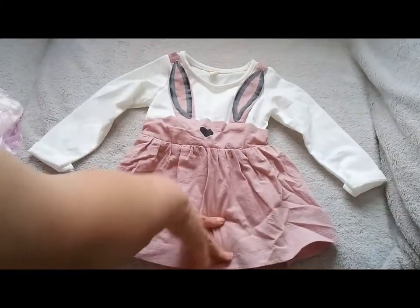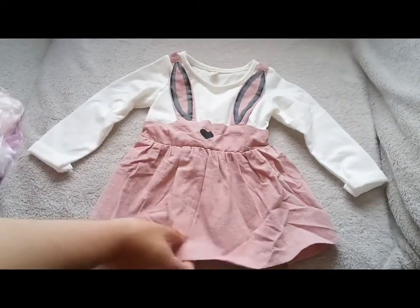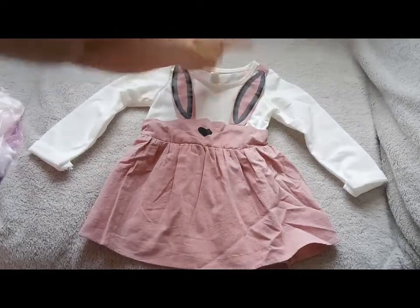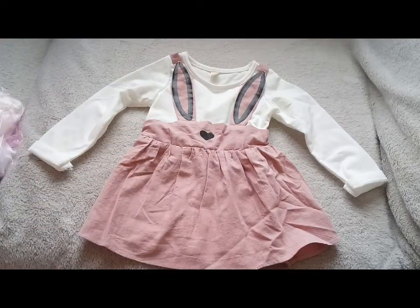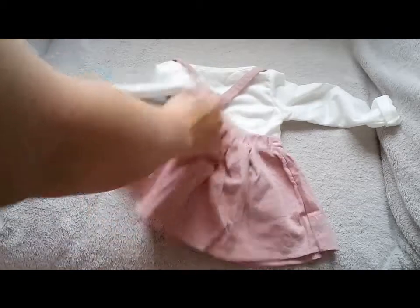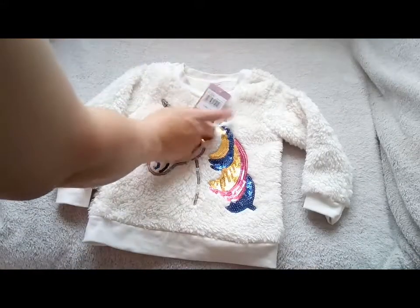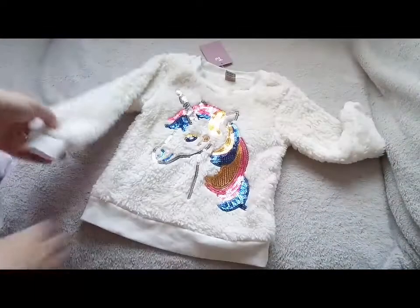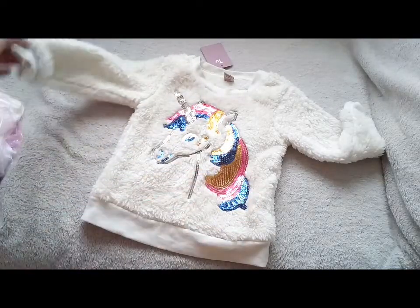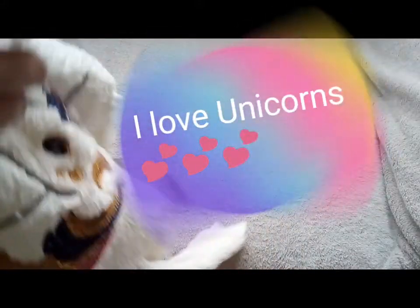So it's an all-in-one thing but it looks like it's got a cream onesie underneath a pinafore dress. And the pinafore dress is a dusky rose and it looks like a rabbit, because it's got two ears going up and a little nose. It's super cute. And on the other side you have the little suspender things. And this I got on eBay but I believe it comes from Sainsbury's. And that is a sweater but this is definitely for winter - it's very furry and fluffy with a massive unicorn head again. Look at this - it's all sequins. Isn't that gorgeous? You can tell I love unicorns!